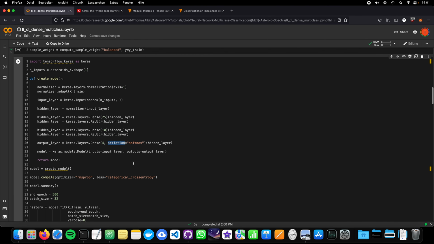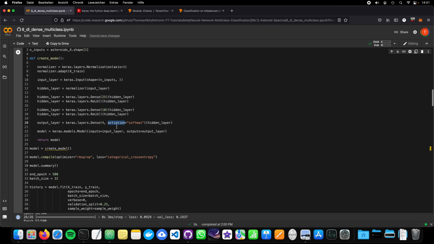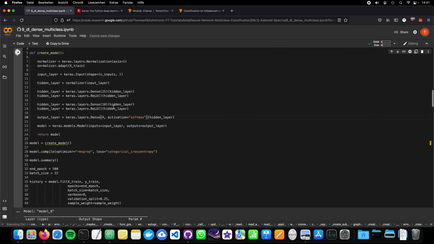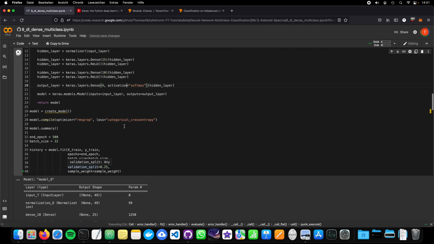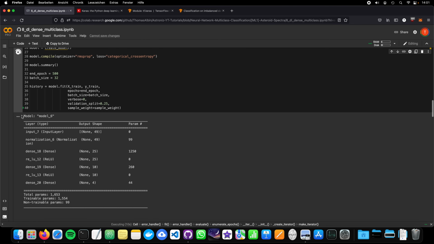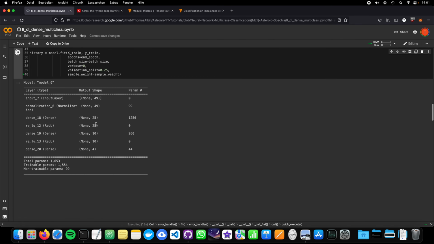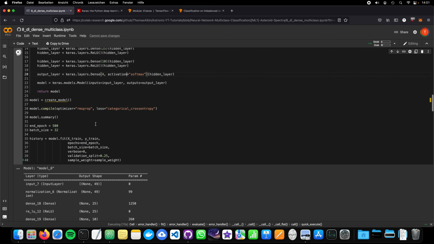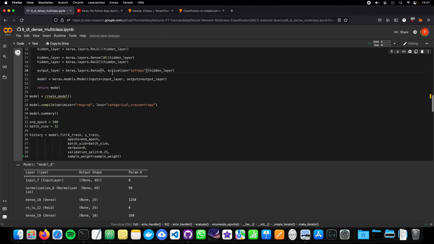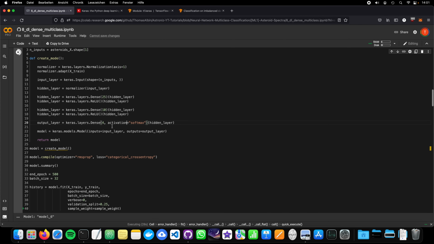Oh, I see there's also a mistake. Why didn't, oh, maybe let's rerun this. I think this shouldn't be a problem, but it's very strange that there was no error thrown here when I saw it activation. So let's rerun this maybe. But I don't know why, maybe when I executed it, it was written correctly and then I rewrote it or unintentionally deleted some characters.